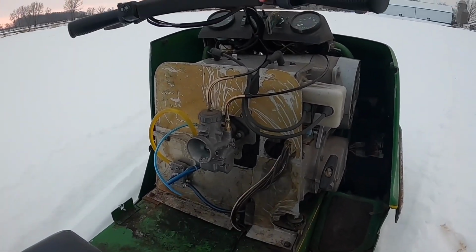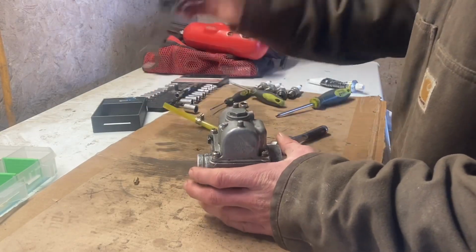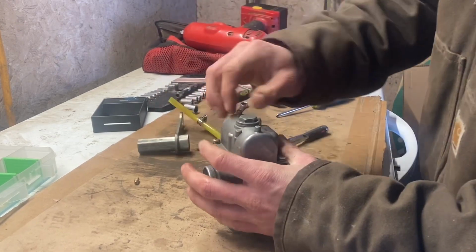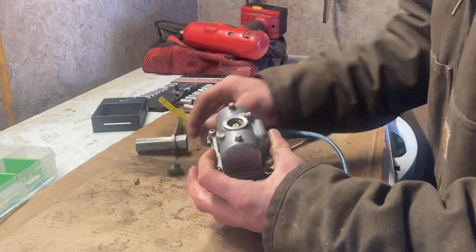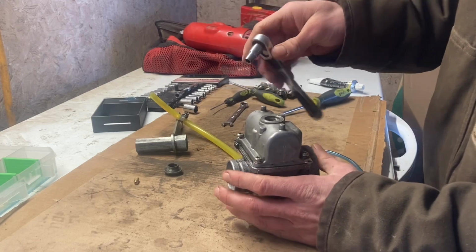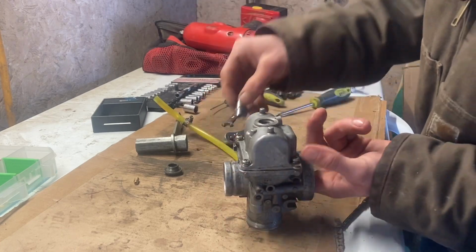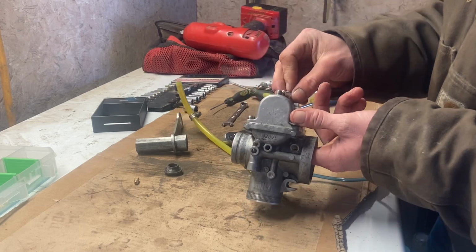We should be okay. So to change our main jet, we have to take this little cap off, or we could take the whole bowl off, but it's a 17 millimeter nut, and that just screws right off. Okay, then we can see our main jet in there, and it's a 6 millimeter hex. So I've got a 6 socket. You just kind of take and loosen it off. You want to be very careful with these because the threads are only brass.